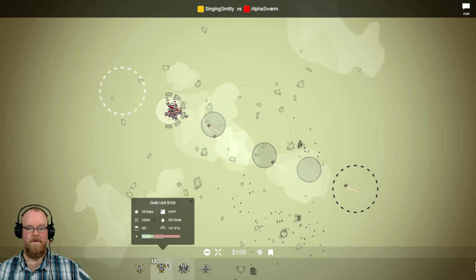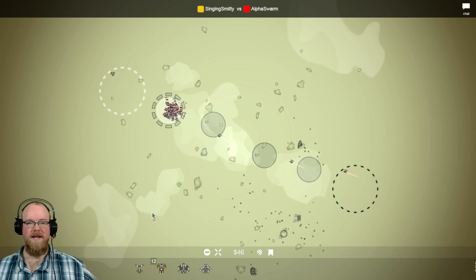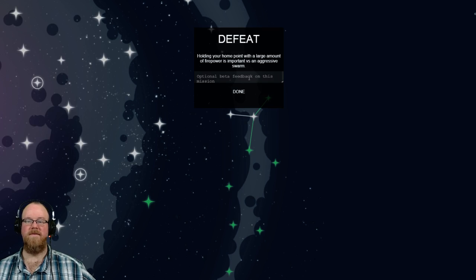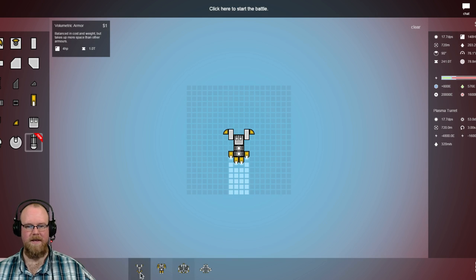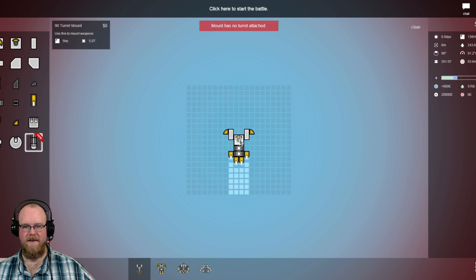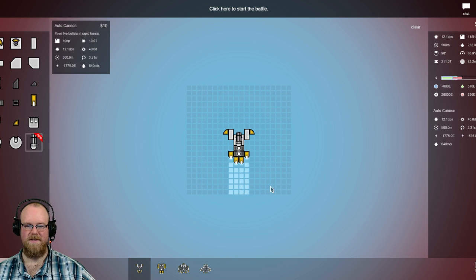Ooh, okay. Was not expecting that. That was just a complete, total loss. Let's modify this guy then. Let's see, give him this. And we'll try and build a bunch of him.